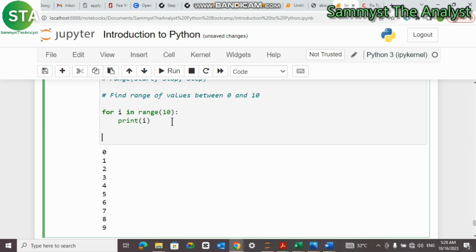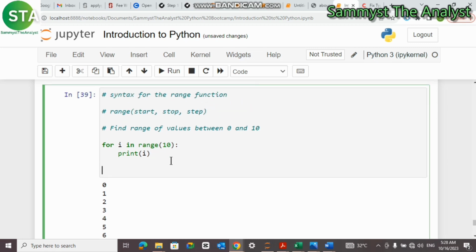Then another way, let's say you want to now specify the start. So you want it to be from 1 to 10. So you can say for i in range 1, 10, print i.